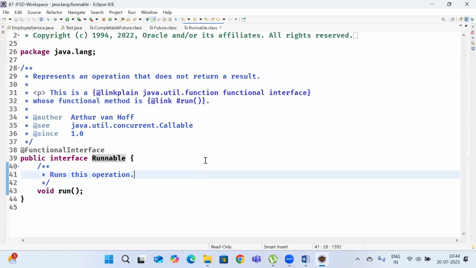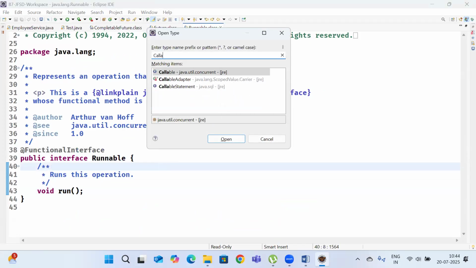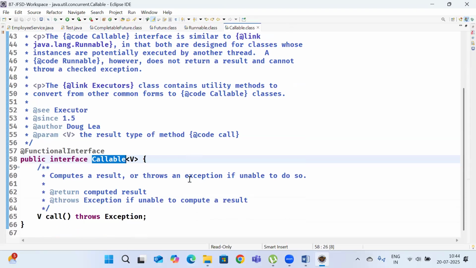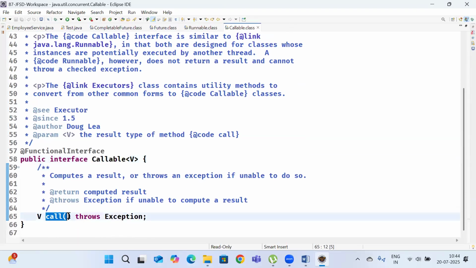It is a functional interface, we know that. Similarly, we have callable, from the java.util.concurrent package. The executor framework is completely from the java.util.concurrent package. It has one abstract method called call. It returns a value; it's not void. It can throw an exception. It will return the computed result, and it can also throw an exception if it is unable to compute the result.